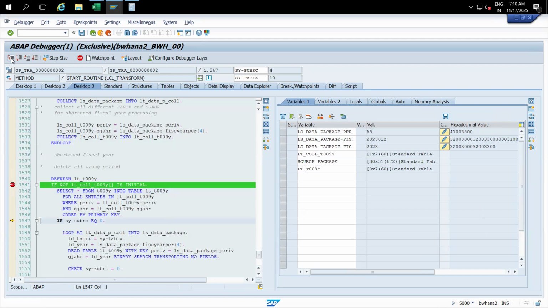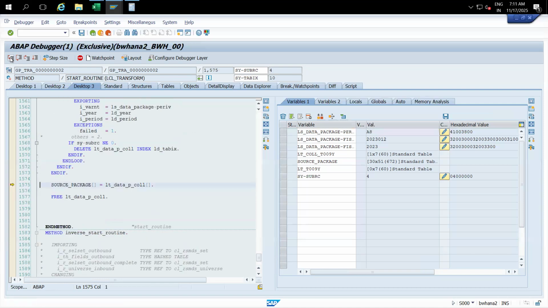We don't have any records in this TW09. Size of box is getting 0 or 4. It does not succeed because this one is different and this one is different. This is 4. This fiscal variant is having 8. Sorry, LT. Just double click. This and this, it is not matching.